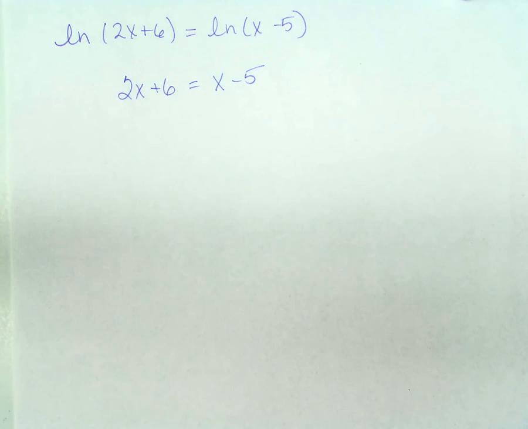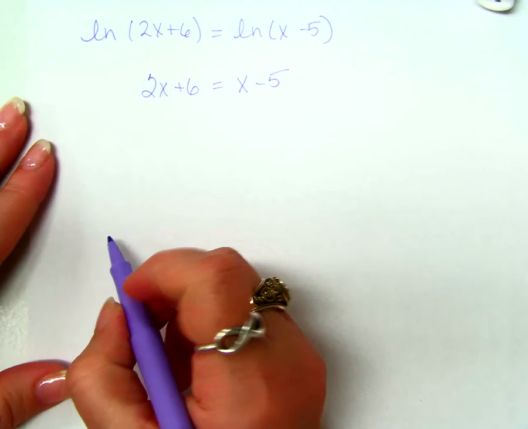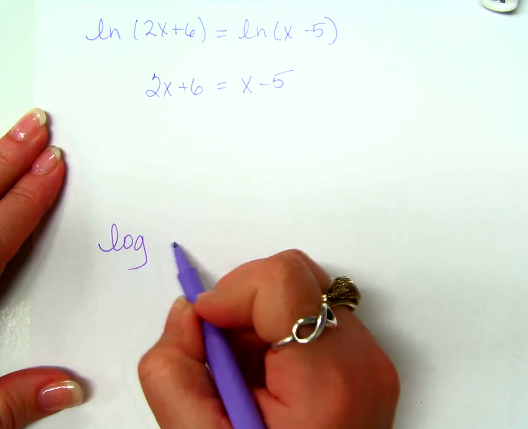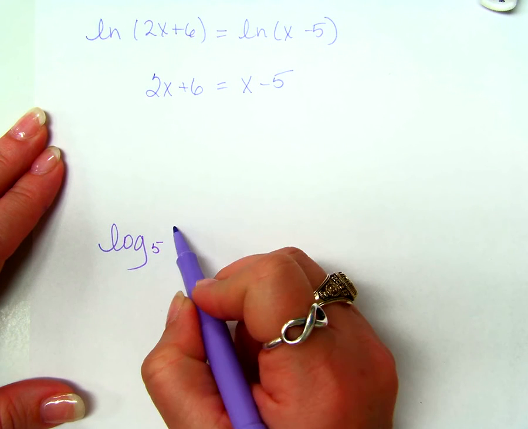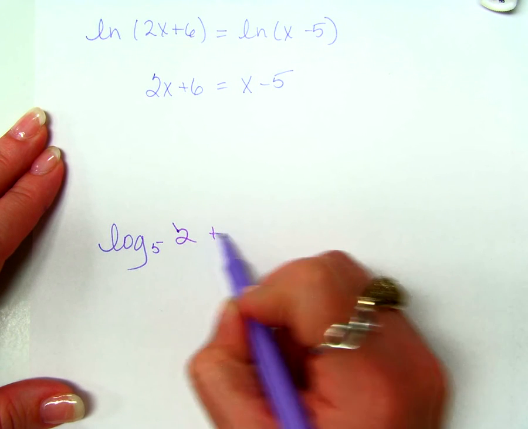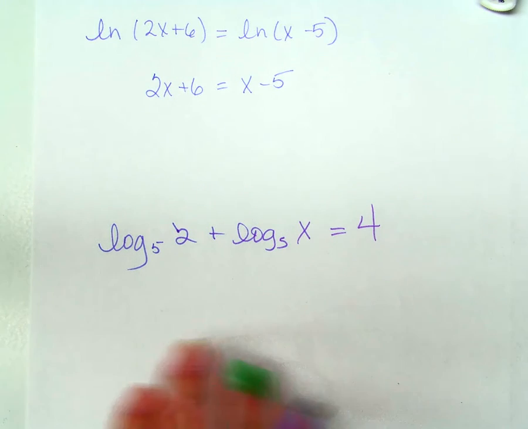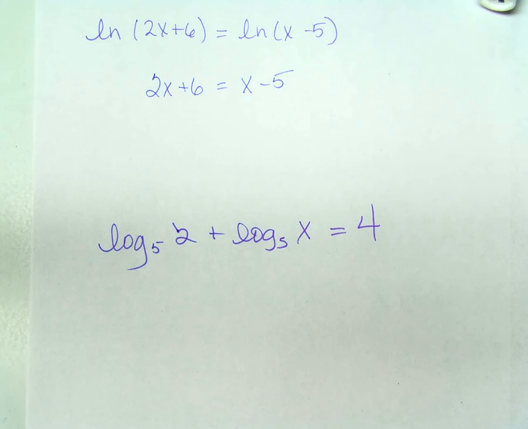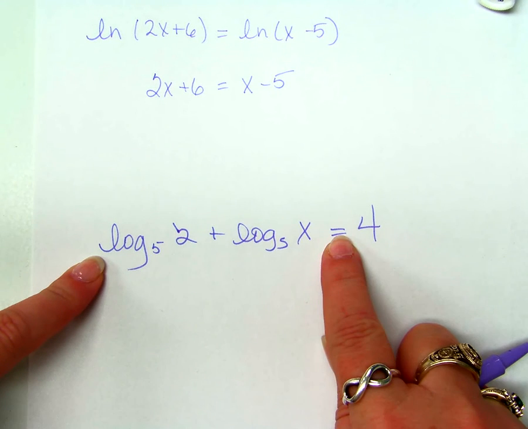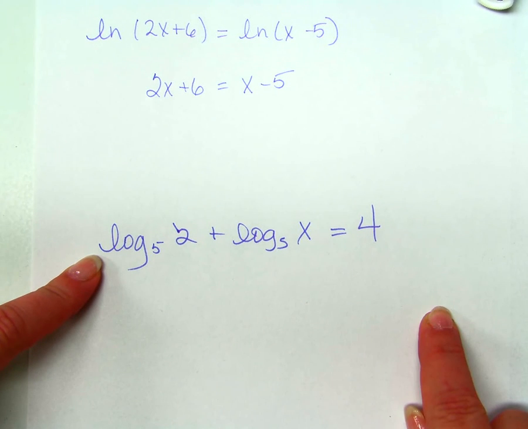The other thing I want you to think about is, yesterday we did some problems that said like log base 5 of 2 plus log base 5 of x equals 4. And the way we solved that was by condensing the logs on one side, so we had log written one time, and then we go to exponential form to solve it. So if it was starting in logarithmic form, we solved it by going to exponential form.